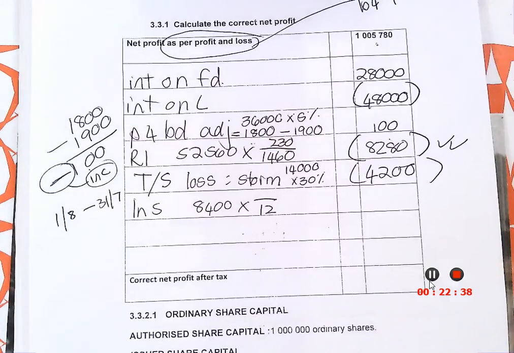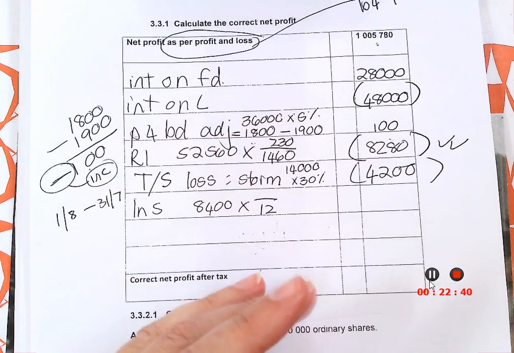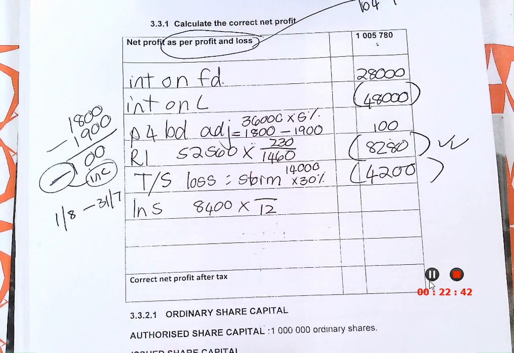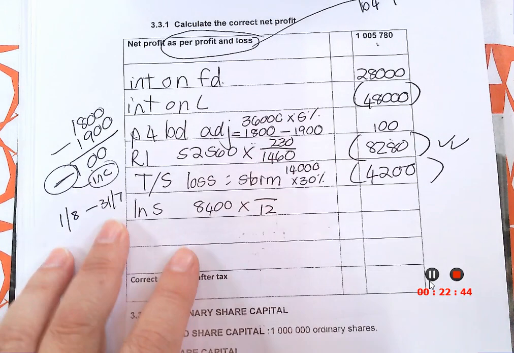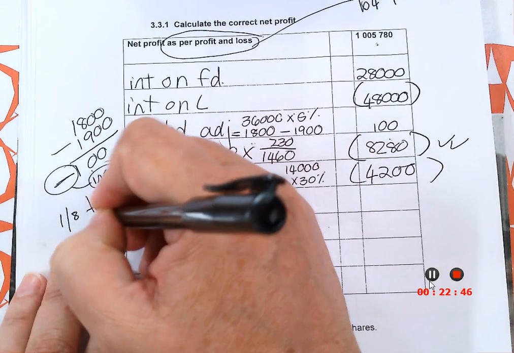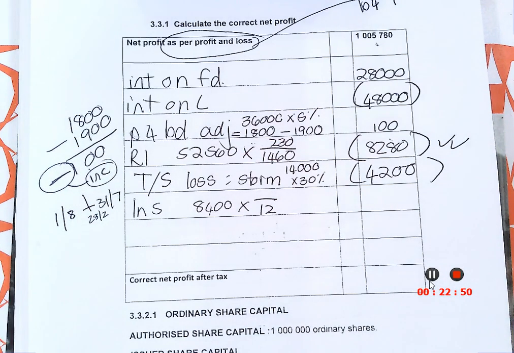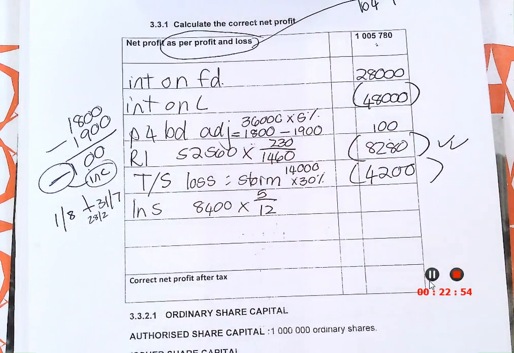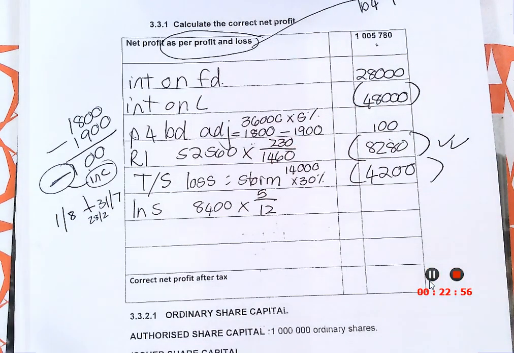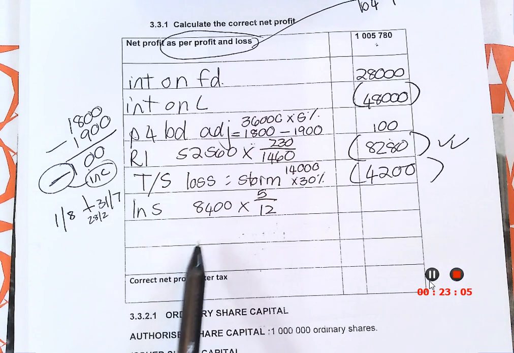Okay, so let's look. How many months in advance? They say 1st August till 31st July. My year ends 28 Feb. So, March, April, May, June, July, 5 months in advance. Or I can say August, September, October, November, December, January, February, 7 months in the year. But then this doesn't make sense.